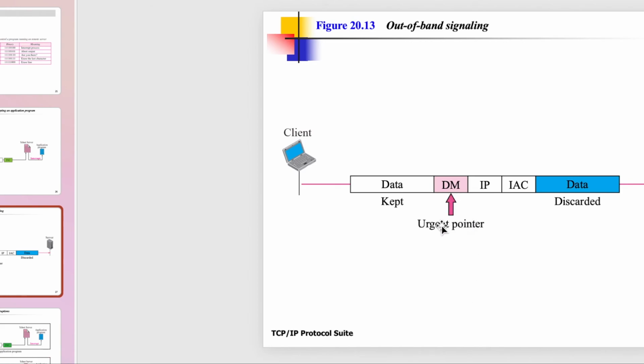When the receiving process reads the data, it discards the data preceding the control character IAC and IP, for example. When it reads the DM character, the remaining data is handled normally. In other words, the DM character is used as a synchronization character that moves the receiving process from urgent mode to normal mode. In this way, the control character IP is delivered out of band of the operating system, which is the appropriate function to interrupt a running application program.